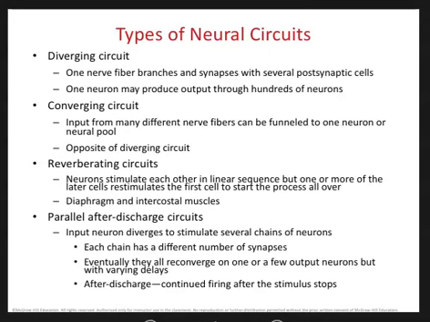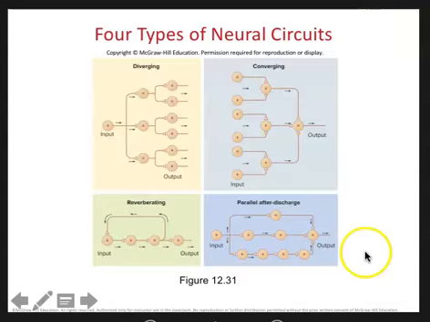So let's just kind of hit the highlights of them. And then there's an image. I've got a slide here that's your image. So we're going to look at diverging, where we start with a single source and we move to many. We're going to talk about converging, where we have multiple initial sources and they all funnel into one point. Reverberating is kind of like a feedback loop, where something happens and then further down the way there's an input back to cause this to keep going.